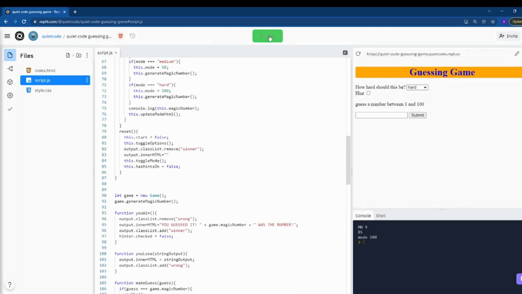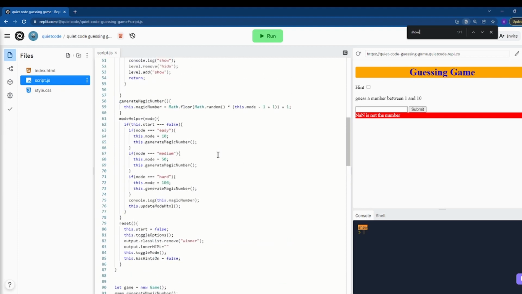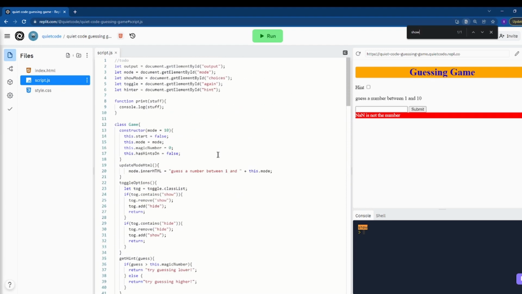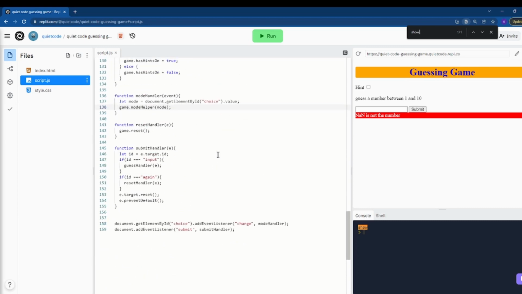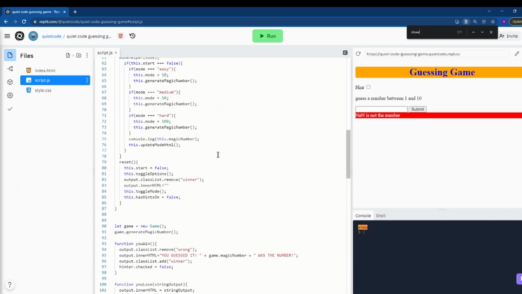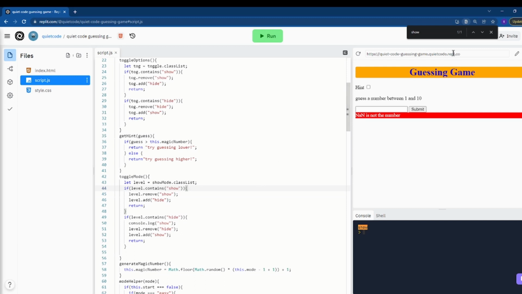Okay. I think that's. Where is the show coming from? Let's look for it. Show. I feel like that's probably in our toggle thing. Yep, there it is.